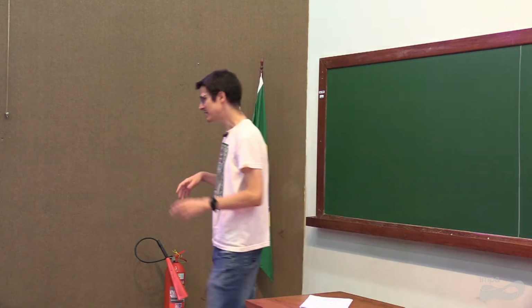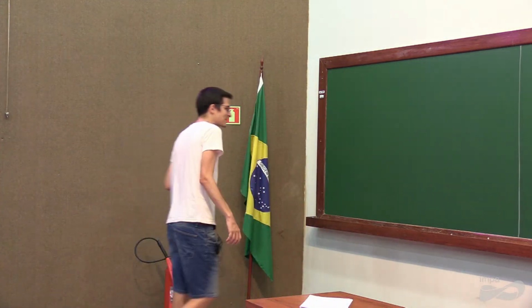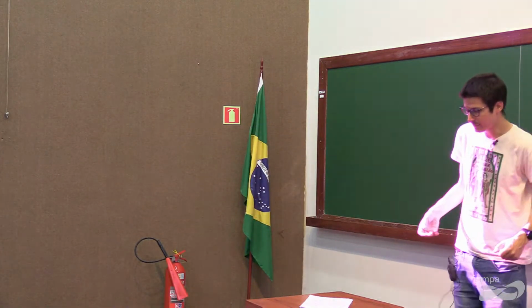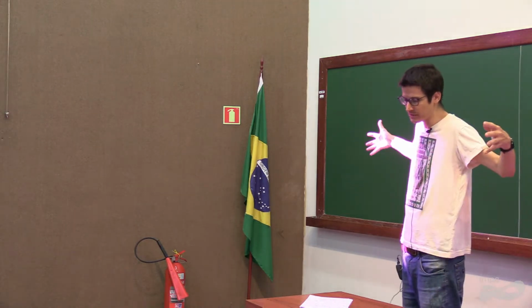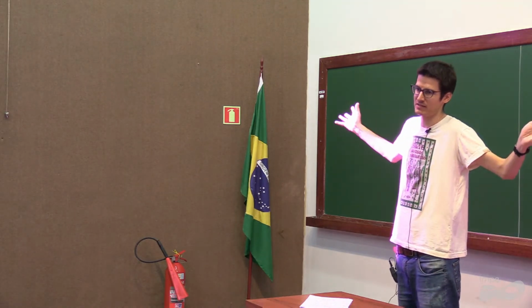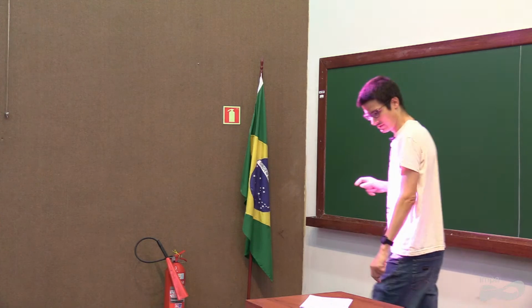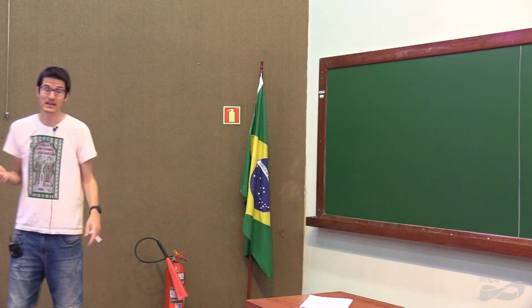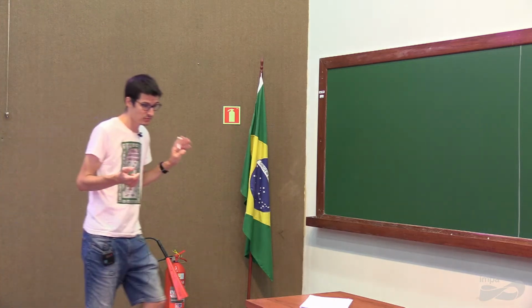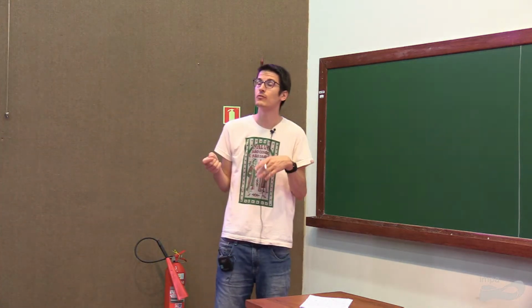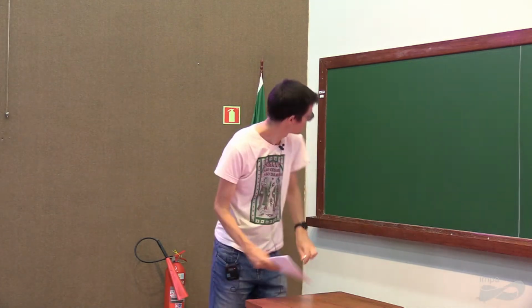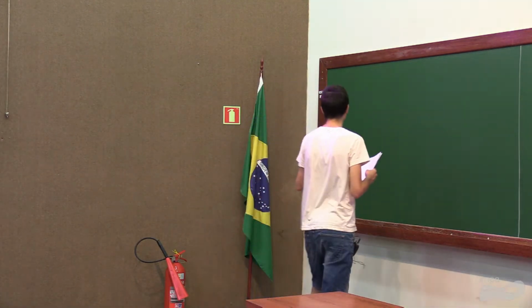So what are Gibbs states? Well, basically, they are the Ising model, but defined on the whole lattice instead of being defined on the box. Well, the idea of the book is to make a definition of this that does not rely on measure theory. Okay, so let's go there.